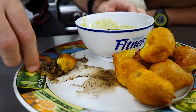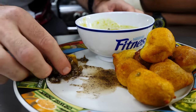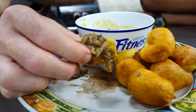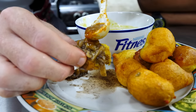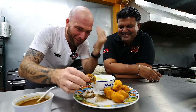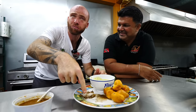And that's the correct way to eat it. Yeah, right? With your hands, that's it. Thank you. Beautiful. Just very chunky. Hot sauce. You get some of that beautiful hot sauce. And most of the hot sauce in Trinidad is made with the scotch bonnet pepper. Oh my god, I'm bringing the sweats out. It's amazing. Yeah, like amazing.